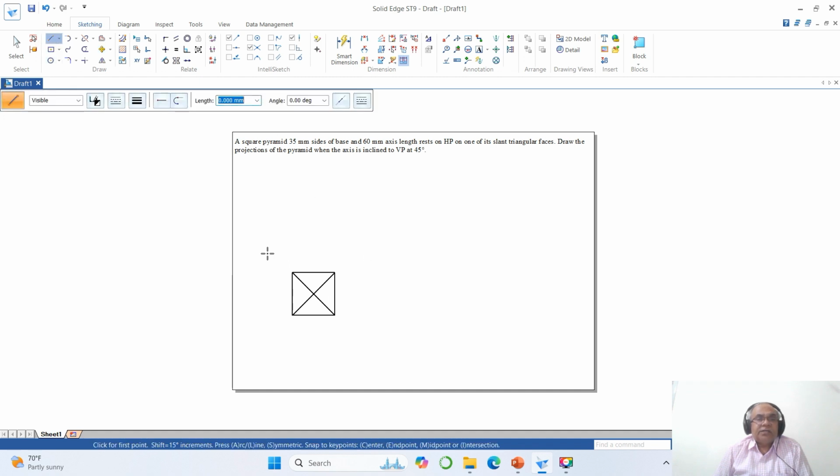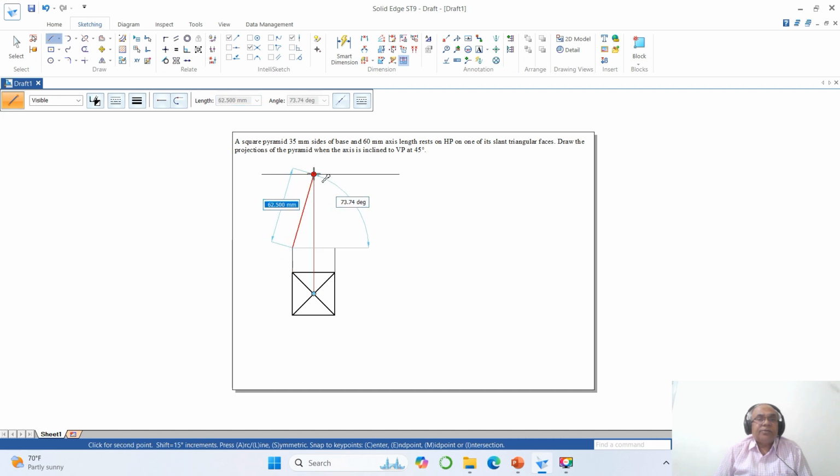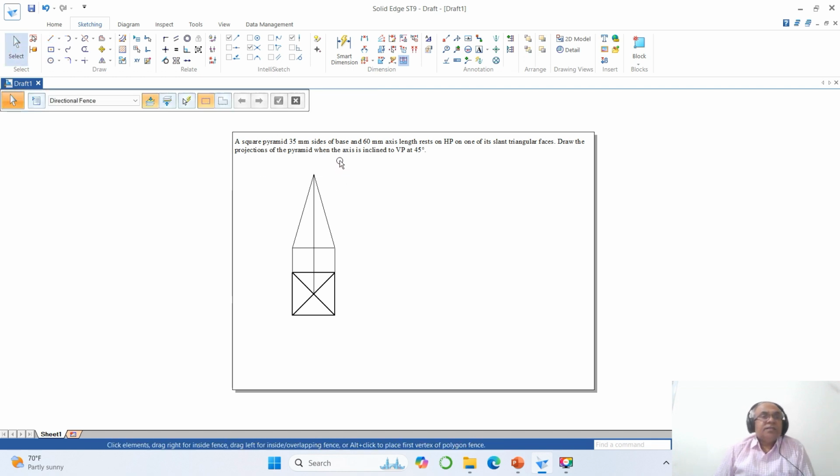Now you go to the Line command, draw one horizontal line of any length and go to Offset, take the distance as 60, select this line and right click and take it to the top. Then go to Line, take endpoint and draw a vertical line. Similarly, from this intersection point you take it, then from this intersection point you take it. Then go to Trim these two. Then similarly go to Line, take endpoint to this endpoint to this endpoint. Then you go to Select, and split this line till here.